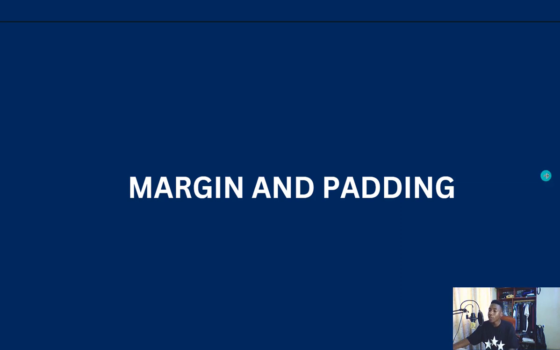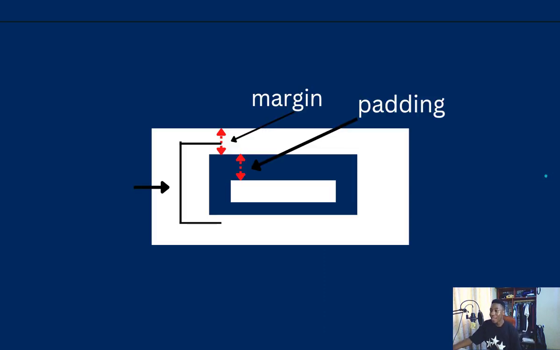All right, guys, let's talk about margin and padding inside of Elementor. Margin is on the external of an element, while padding is on the internal of the element. I don't know how you understand this, but I will show you a quick example on how margin and padding work inside of the Elementor page builder.